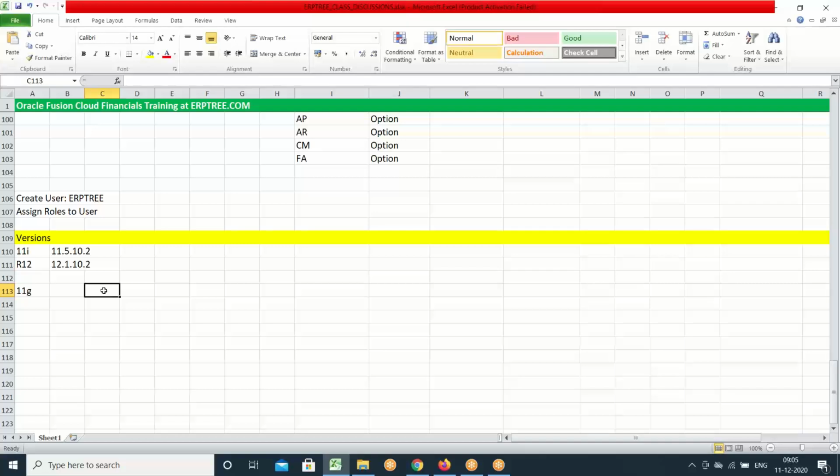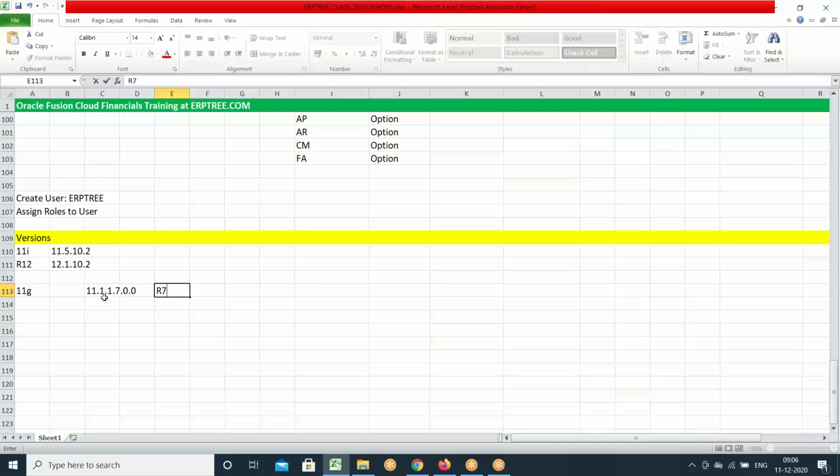How can you identify which release an instance is on? Oracle gives the version including the release name in this format, say 11.1.7.0.0. When you see it starting with 11, understand this is a Fusion Applications version. But the 7 here is the actual release. We call this Release 7.